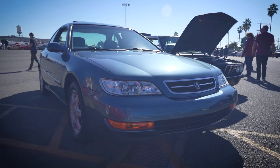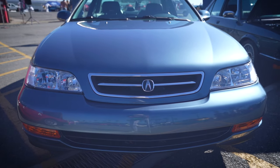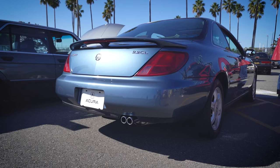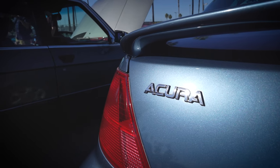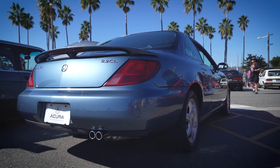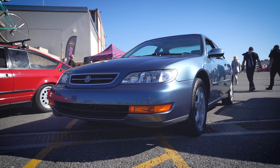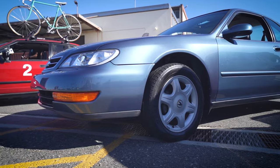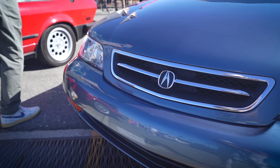I'm Jake Berg, and I actually work for Acura Public Relations. I brought my 1997 Acura 2.2 CL with the 5-speed. You don't see these very much anymore — especially not in Ohio, which is where I bought this one. It was a Texas car for 20 years, then an Ohio State student brought it north, and then I bought it. I started at Honda's development center doing technical communication, then moved out here for the Acura PR job and brought the car with me. I needed an Acura, this fits the bill — it's reliable, it's fun, it's a 5-speed. I've had the hood, front fenders, and bumper resprayed, new headlights, and the top resprayed with a new windshield. It's probably three different shades of blue now, but it all looks really clean.